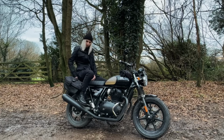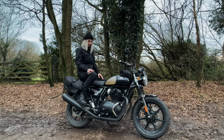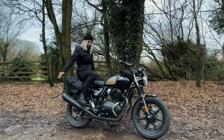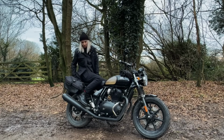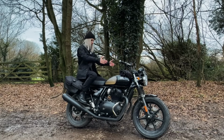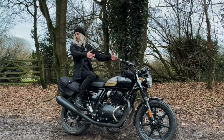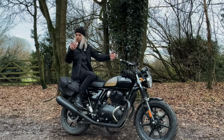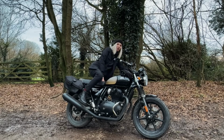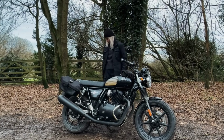Okay, so if it is 2 people like me, or even with a little bit bigger bum, it feels comfortable. It almost feels as good sitting as a pillion as sitting as a rider, which is probably the only and best advantage of the straight seat. It's just me, I'm not a fan of that straight sofa kind of seat, but if I would sit with somebody all day, looking around, checking my phone, drinking coffee, I think I would be all right. So it should be okay for you to have a pillion, and if you're planning trips with your partner and looking for a bike, that could be a choice for you as well.